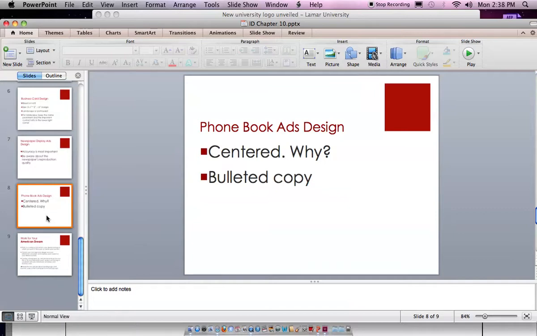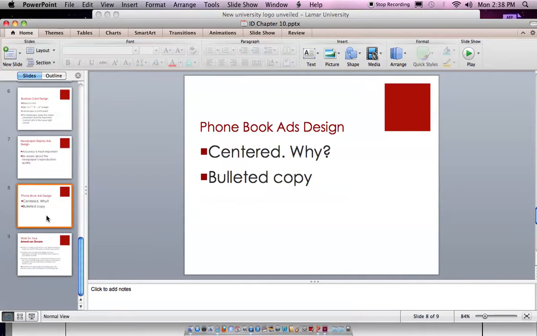You also want to use bulleted copy because that will make your ads clear and concise. A phone book advertisement is, like I said, kind of like a classified ad. It's just a small square. You can't put a lot of stuff over there. So you want to use bulleted copy.